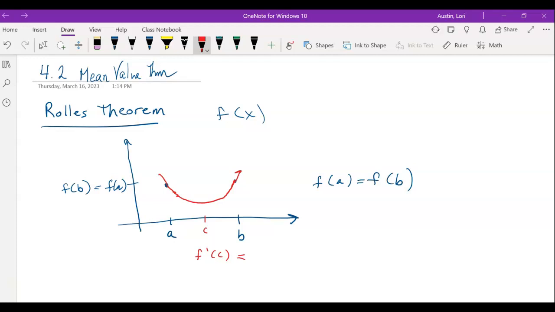Whenever you see f prime of c, you're thinking what word in your head? Derivative. In order for that function to come down and turn and go back, and you'll see if you're looking through the notes, the function goes up like this. Same idea. It's got to turn and come back. No matter which way it goes, there has to be a value c such that the derivative at that point must equal what? Yep. In other words, there's some horizontal line that could be drawn to that. 0.